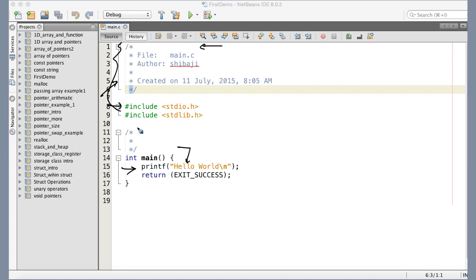You may compile the program today and you may execute the program anytime later in future, as many times as you need. So when the execution takes place, it's from the main, but when the compilation takes place, it's from the first line. So when the compiler comes to this line, the compiler doesn't understand what printf is.